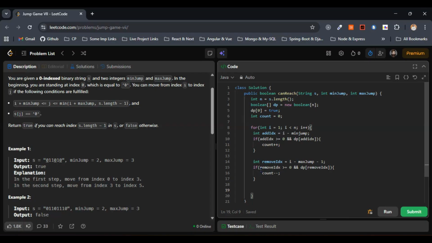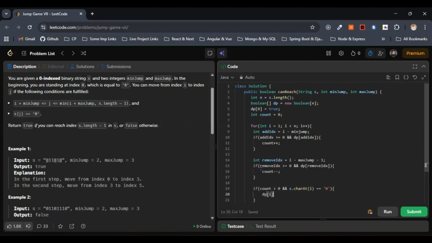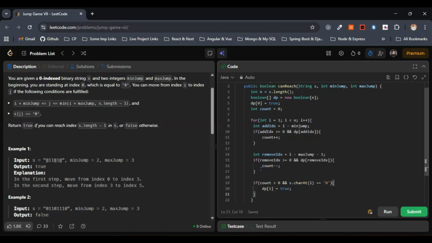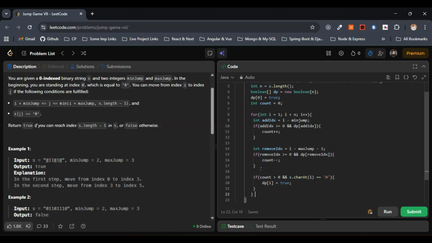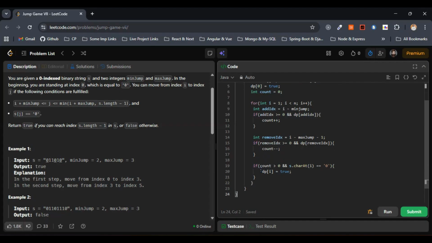If count is greater than 0 and s dot charAt I is equal to 0, then let me set dp of I to true, then I is reachable. Otherwise dp of I remains false. We don't have to mention that, as dp of I remains false by default, right?